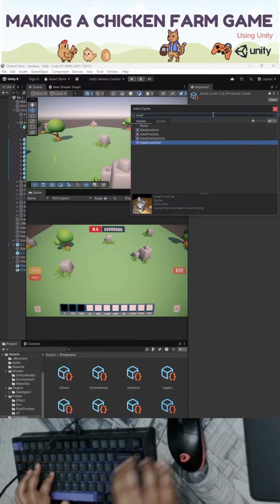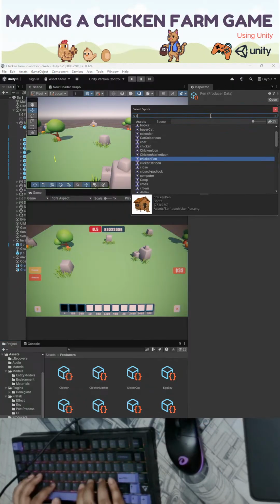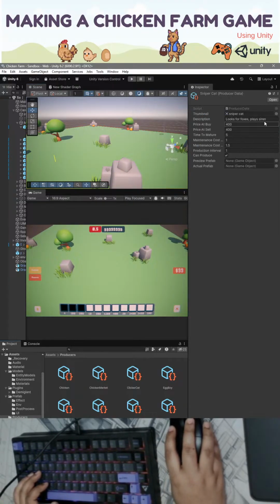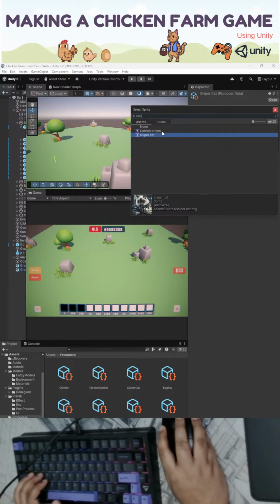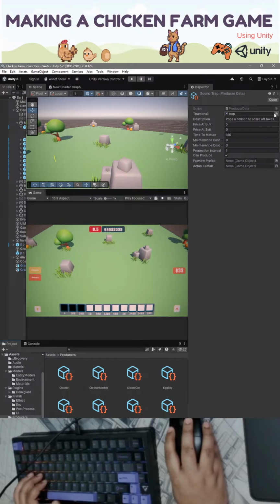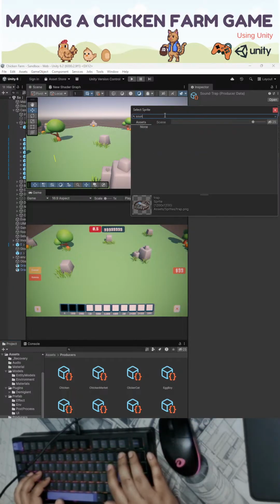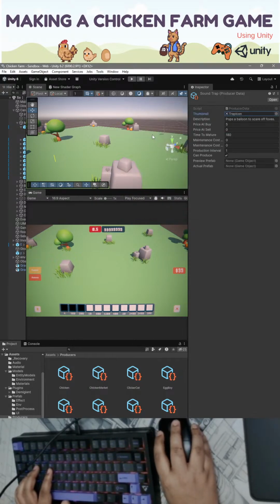We should have a meat cat icon as well. For pen, it is going to be coop. Yep. And sniper cat should be sniper cat icon. And sound trap should have sound. Oh, just trap icon. Okay.